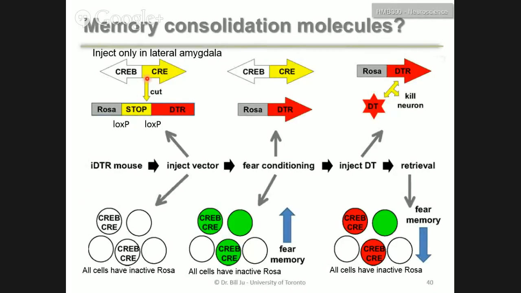So you've got overexpression of CREB. You've now activated a system that will activate diphtheria toxin receptor. So you've created this system where these neurons are actually going to start producing lots and lots of CREB and Cre in a group of neurons. Then you get these animals to start learning this association. And one of the things that had been known for a while is that neurons that overexpress CREB are the ones that are most likely to learn.